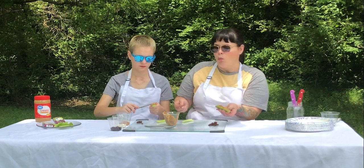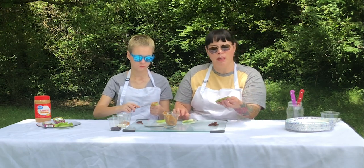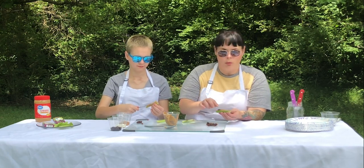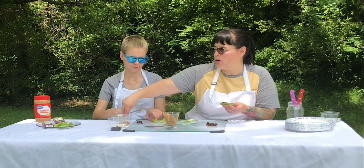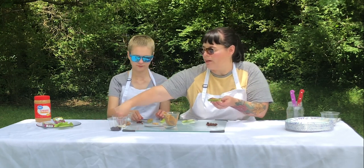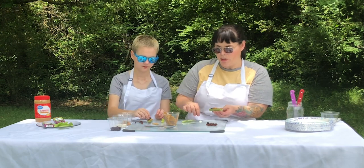on there. Once you have the peanut butter on there, then you're going to take the ants, which would be the raisins or the other critters, and line it up on there. I'm gonna have a fancy bug on mine.